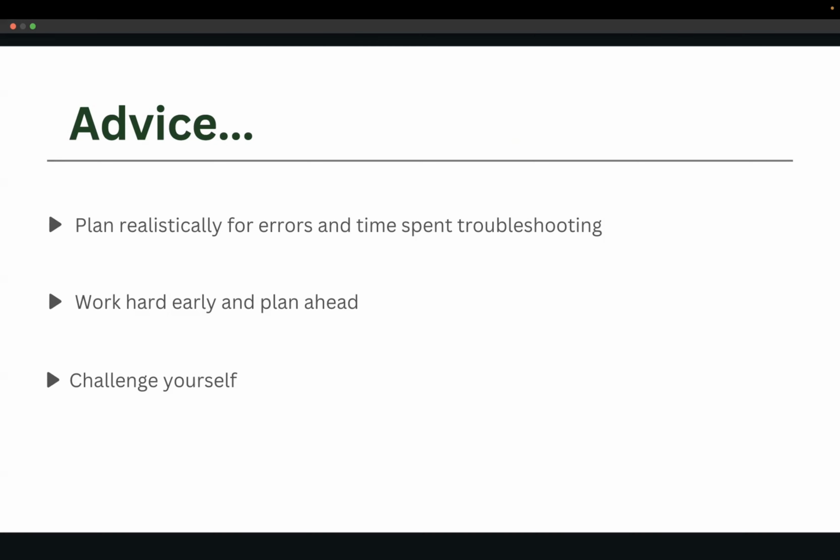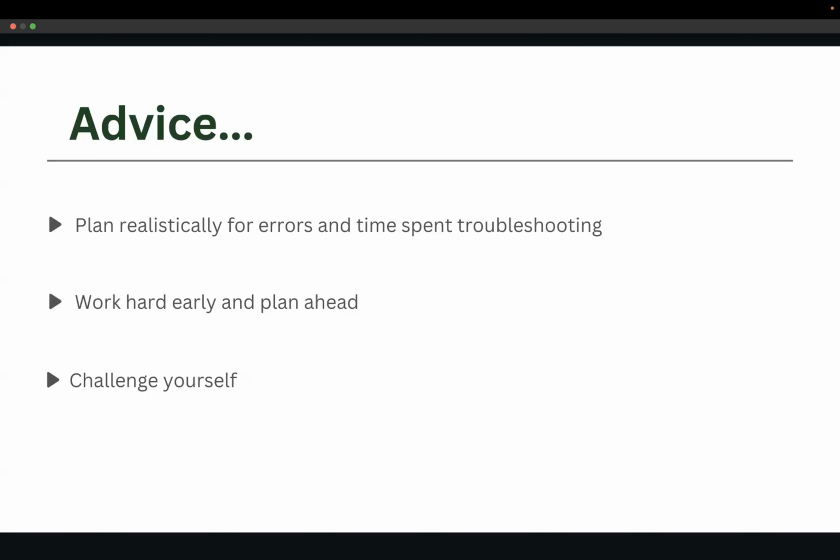And then secondly, work hard early and plan ahead. I think that's kind of self-explanatory, but I think it's easy to, at the beginning of a longer project, something that's 16 weeks where you have a due date that's pretty far in the future, it's easy to just focus on general concepts and kind of ideal designs at the beginning without actually implementing the design right from the beginning. So I think it's definitely good to start development as soon as you can and to keep iterating and building upon your design as you go.